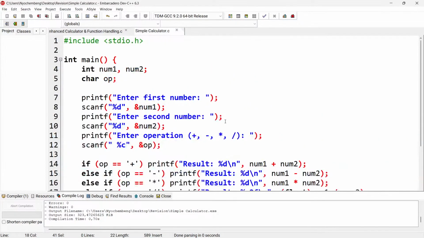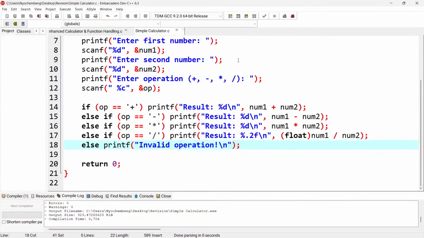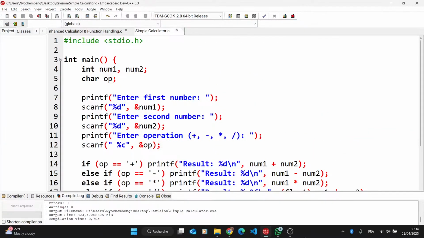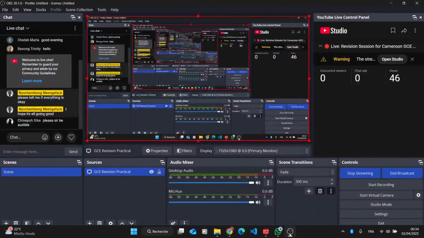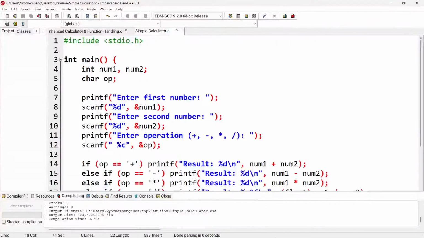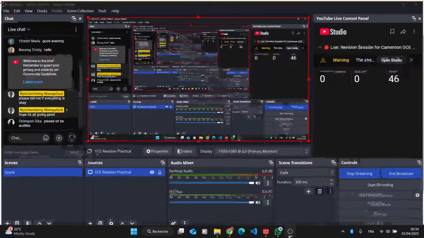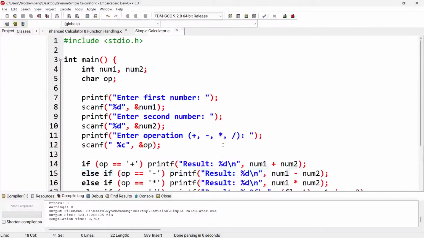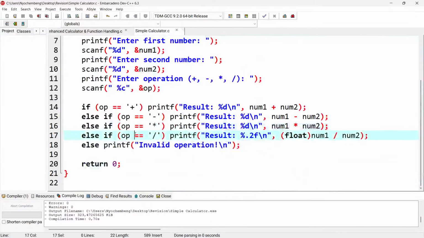Now to conclude, rather than making it in a way that I have to always exit and run the app, and exit and run the app, let's do some modifications. Let us make it loop. When it is done performing an operation, it should loop. Okay, we're going to use a do while loop. A do while loop, you should do this, and then you should do it while.